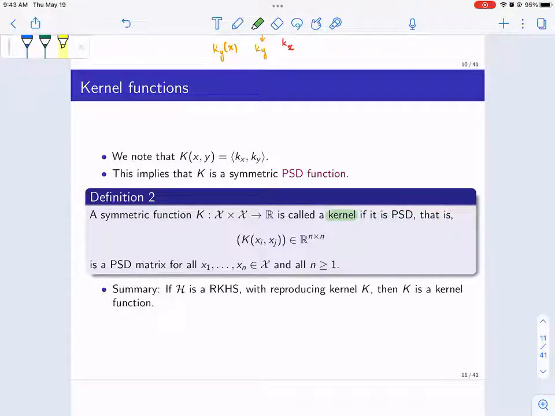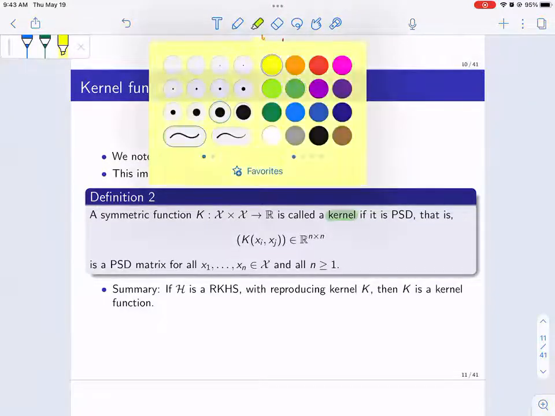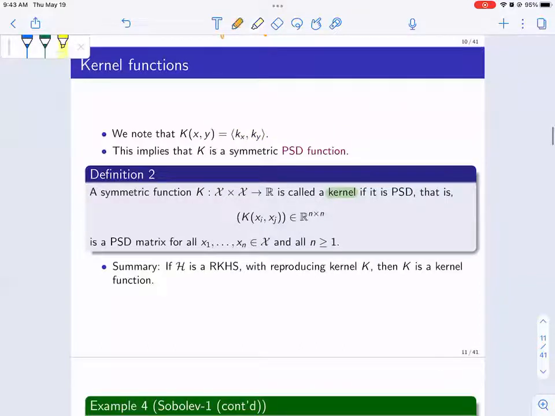And it turns out that the reproducing kernel of an RKHS is indeed a kernel in this sense, because this representation that we have over there implies PSD-ness. So we did this last time. If you want to show that the matrix is positive semi-definite, you would look at these summations, and this is just the summation over i, j of a_i a_j times the inner product of k_{x_i} and k_{x_j}, and it's not hard to see that this is just the norm squared of the sum of a_i k_{x_i}. These are all in the Hilbert space, and so this is positive semi-definite. So this representation gives you that, okay?